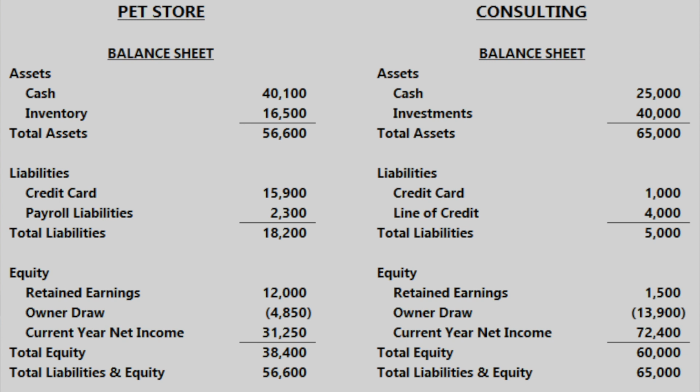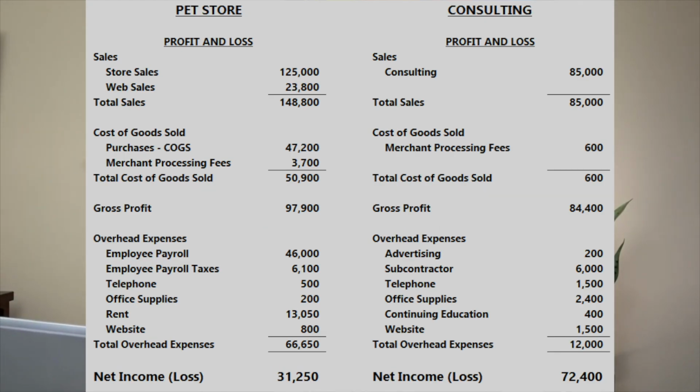The main sections of the balance sheet and profit and loss will always be the same. Your balance sheet has your assets, which equal your liabilities plus your equity, and your P&L shows your sales, your cost of goods sold, and your overhead. It's your sub-accounts that change based on your entity and your business type.